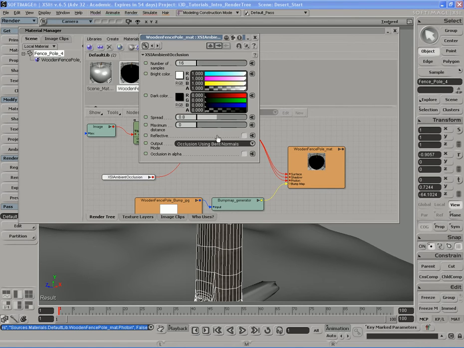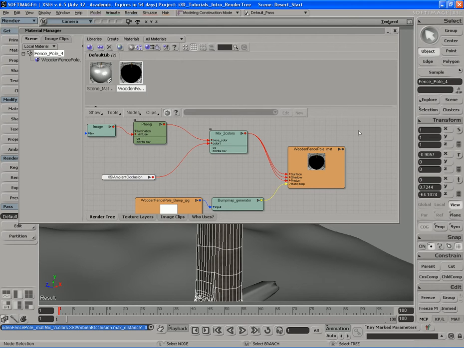Now right here we really don't have any other settings to change. I just want to show you these settings really quick. The spread is just going to control the spread of the darkness, and that's of the Ambient Occlusion effect. The maximum distance controls the distance at which the Ambient Occlusion effect occurs. In this case, we're not going to affect the distance. When it's set at 0, that basically turns that parameter off, and the distance will be computed in your actual scene, as opposed to if you change this. So if you change this to say 4, the Ambient Occlusion is only going to reach to a distance of 4, and anything outside that distance will be ignored. So we want to leave it at 0.